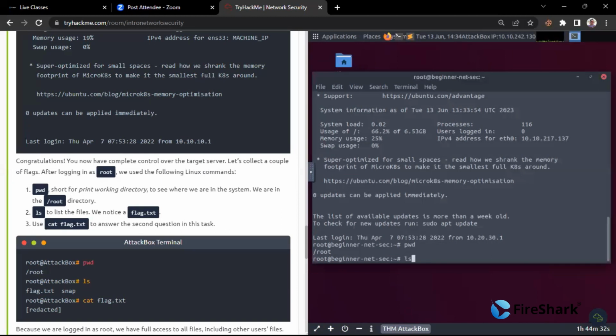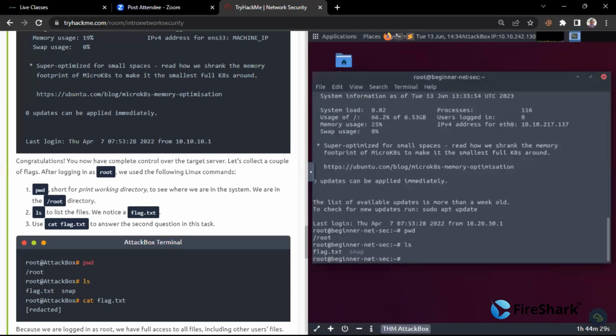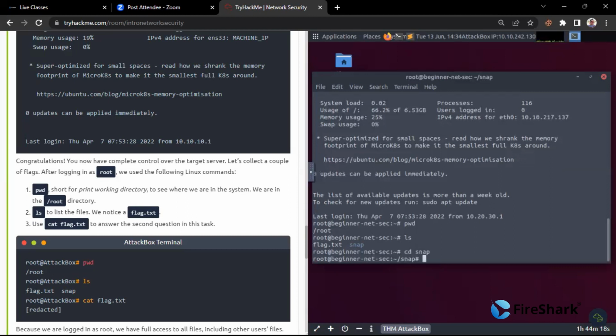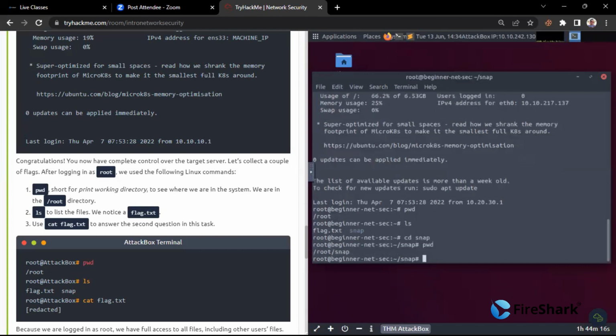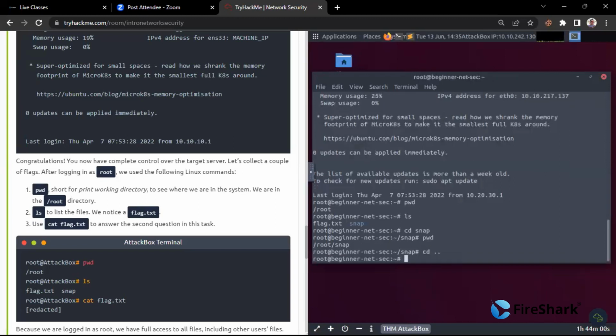If I had gone into a folder with cd snap and then done pwd, it would have shown that we are inside root, and then inside snap. So pwd basically works in this way. We'll just come out from this.